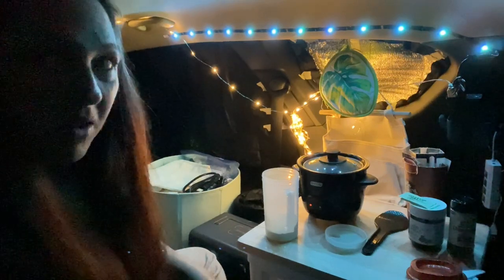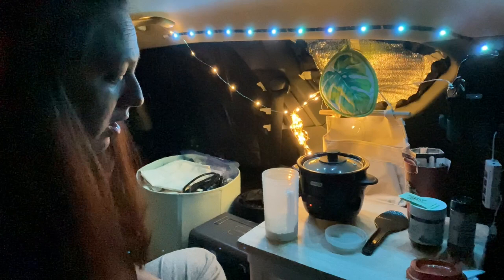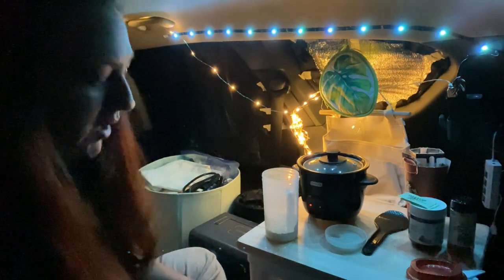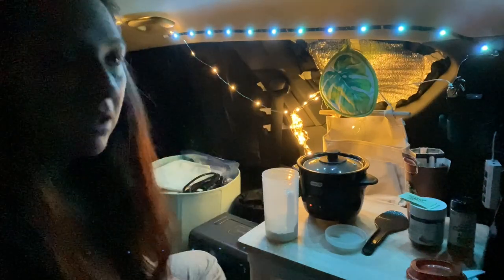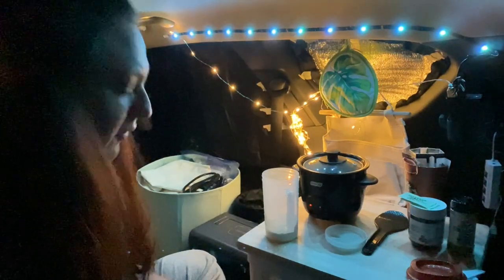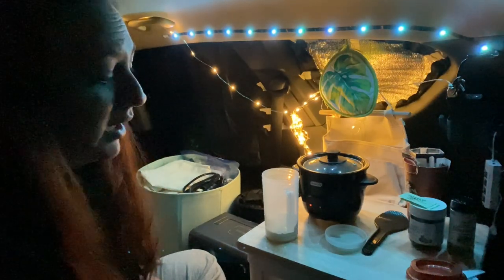I'm okay with the other parts of my curtains, like the other window curtains, the front curtain, all the door curtains. I'm fine with the side part. But this part back here, I've tried like, I don't know, three or four different ways, and I can't seem to get it right.